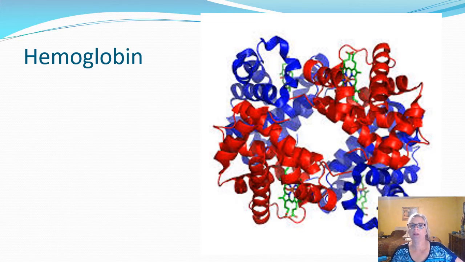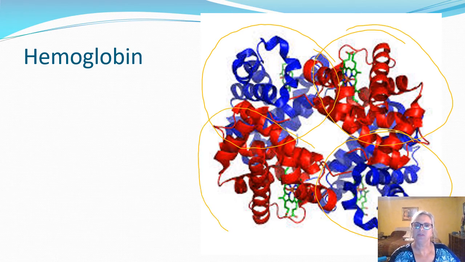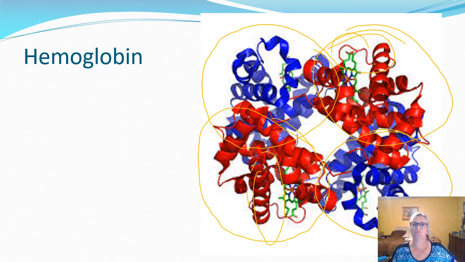So this is hemoglobin here. I wanted to show you kind of what it looks like. This is a diagram of what it looks like here. You can see I've got a 3D globular protein there, a 3D globular protein right there, a 3D globular protein here, and this one here, okay? And so you have 2 that we call alpha and 2 that we call beta. You can see in each of these that you have some alpha helices here. You can't see them too well, but there are some beta-pleated sheets, and then there are some straight strands there as well. So I wanted you to have a look at what that hemoglobin looks like in a molecular view.